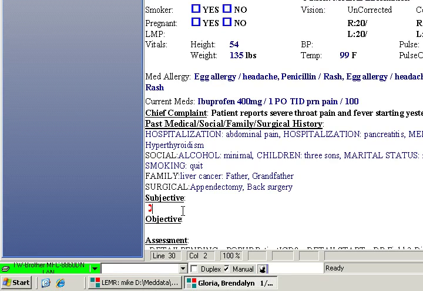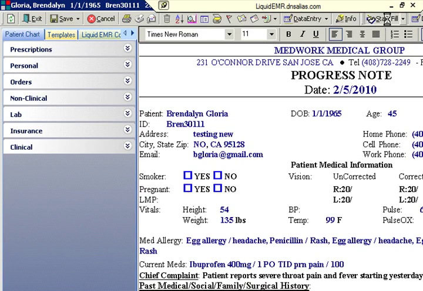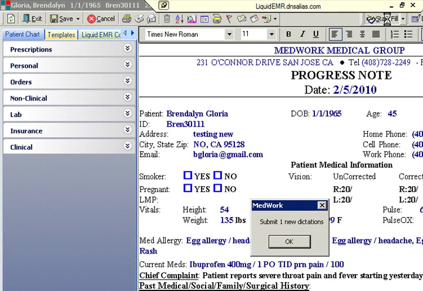Now at this point, we want to continue where we left off with the autofill, so we're going to click on the Start Fill button again at the top of the screen. And when we do that, we're shown that we'll be submitting our dictation to the transcription service, and it's going to be returned to us the following morning. Now for our customers who prefer using Dragon software, we have that available as well, but this transcription service is really very popular with a lot of our customers. Anyway, both of these work seamlessly with our system. Well, let's click on the OK button now.